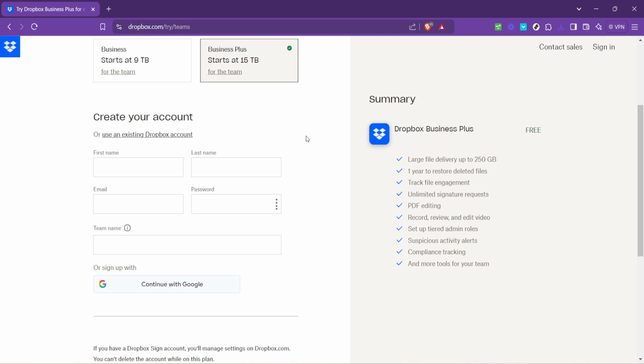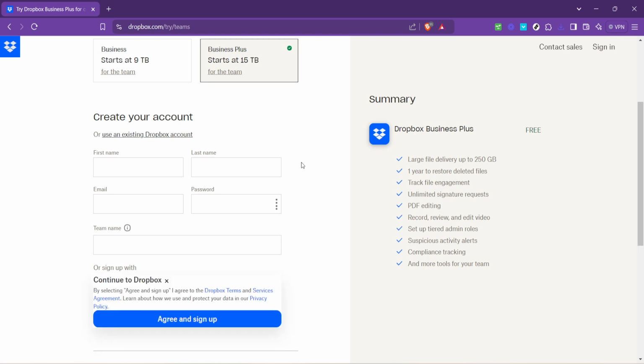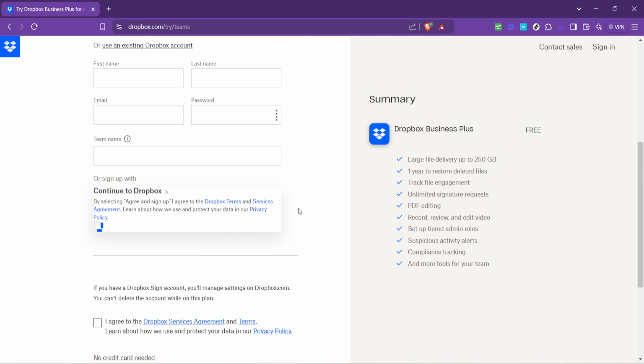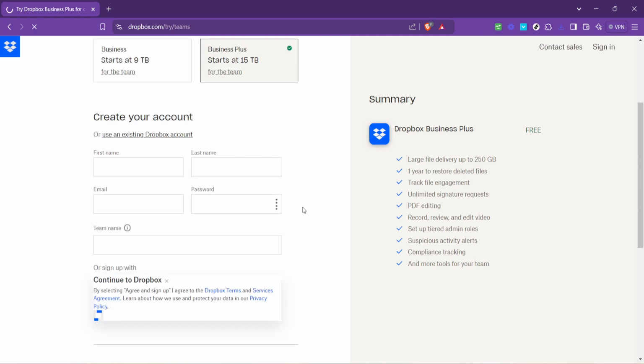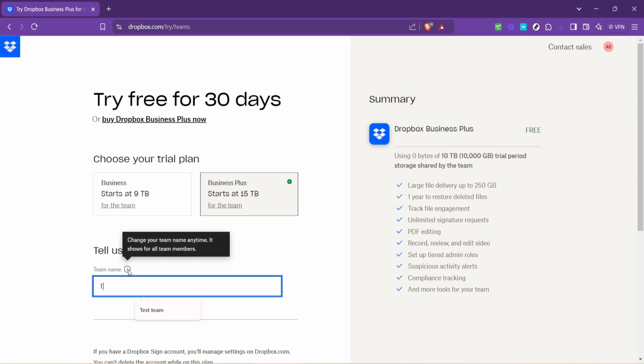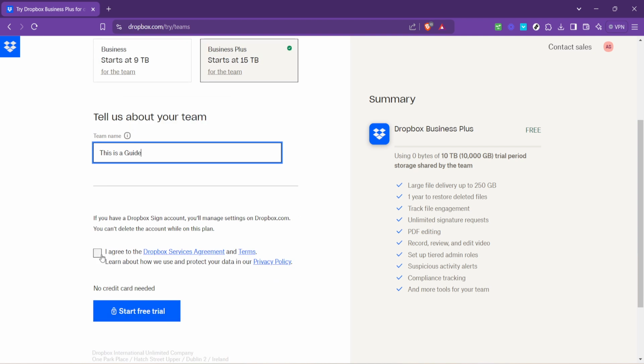It's here where you start tailoring your Dropbox experience to fit your team's needs. One of the first steps in this customization process is choosing a team name. Think of something that reflects your team's identity or the project you're working on. It's a small detail, but having a unique team name can make your Dropbox space feel more personalized and professional. During this setup process, Dropbox will ask you to agree to the terms and conditions. Make sure you take a moment to review these. It's crucial to be well informed about the platform's usage policies. Once you've done that, proceed by clicking the box to acknowledge your agreement, then press Start Free Trial.